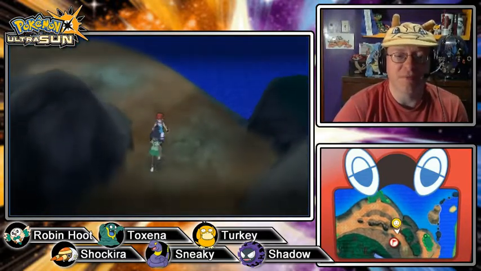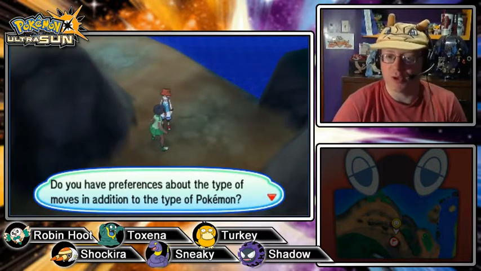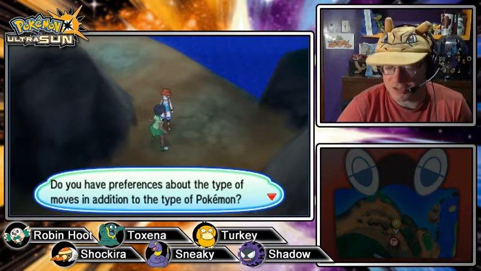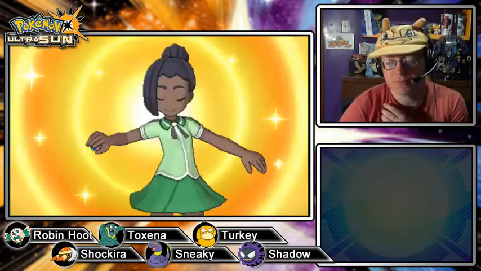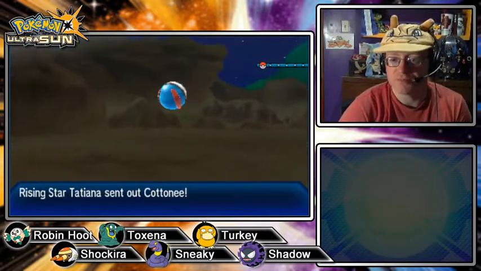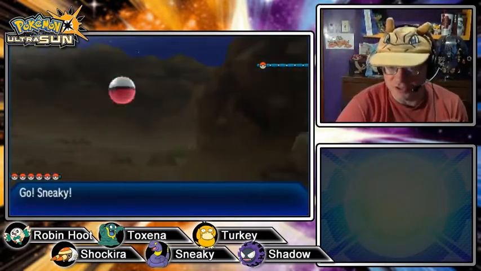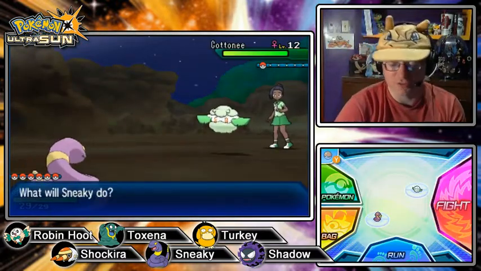I mean, I probably should want to get attacked more often, because if I don't, I'm not going to level up along the way, but I don't want to over-level, too, that's the thing. Do you have preferences about the type of moves in addition to the type of Pokemon? Pardon me. So I think I said already my idea as far as the grinding sessions will go. Rising Star Tatiana. So if it ever comes to the point that I do get knocked out, if my entire team gets knocked out, I'll then do grinding to grind the entire team up to 1 level higher than my current highest level, which I think makes sense.